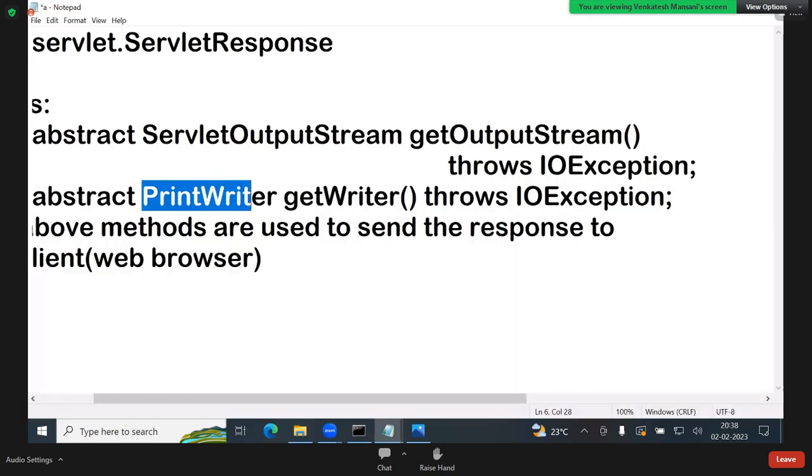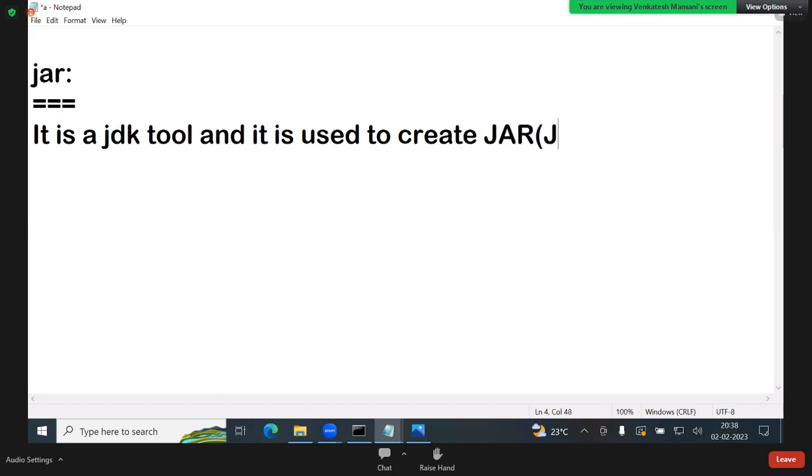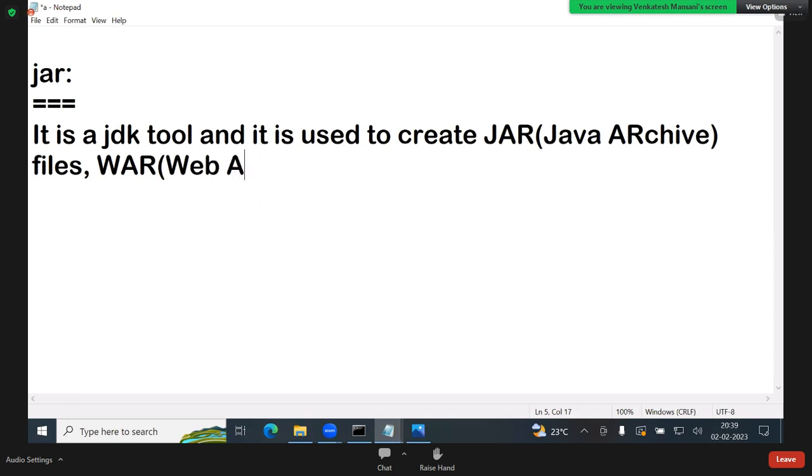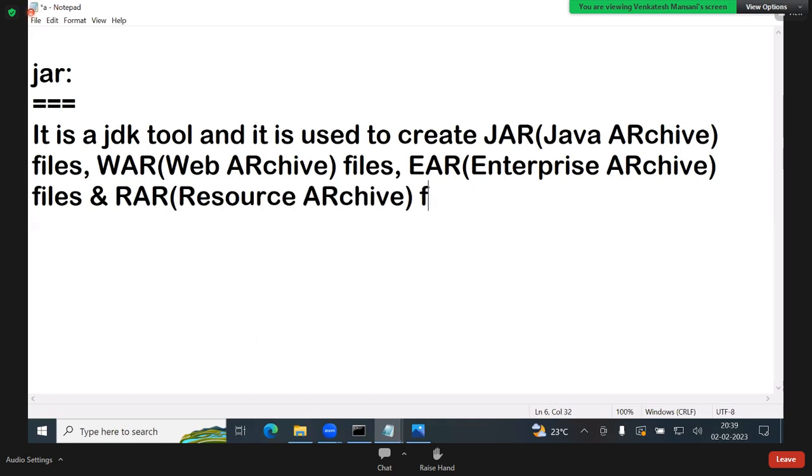Jar. It is a JDK tool and it is used to create JAR files, WAR files, EAR files and RAR files.